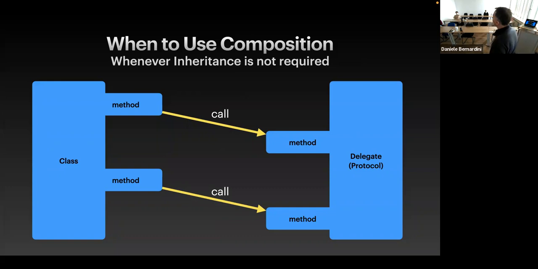subclass that is only implementing certain specific stuff, like learn step. That's the learn step in your machine learning code. And it just gets called one way from the main class. And then you have another method, which is, for example, read data, and then it gets called this way. You don't care about what's happening here, just implementing these methods. You never call back, you just return things. Well, in that case, break the inheritance. Put this in a secondary class, define an interface, and be done with it.